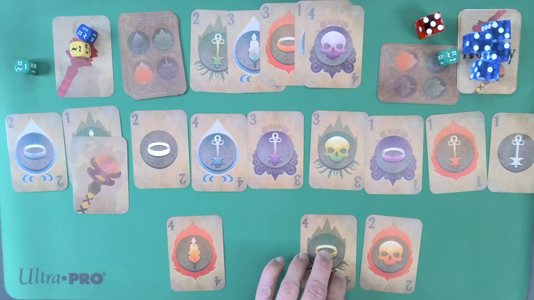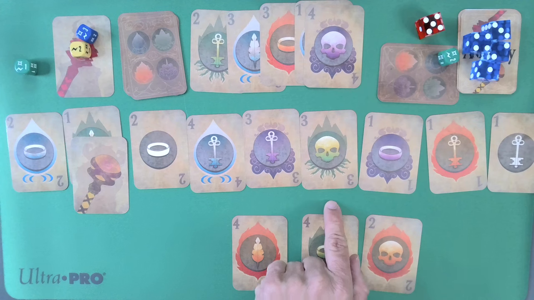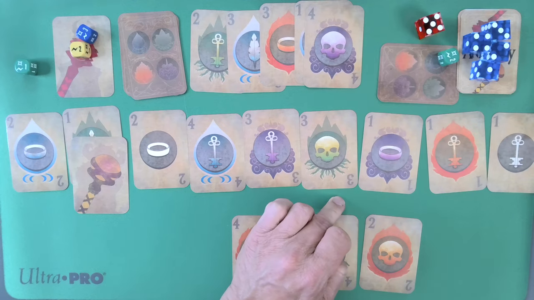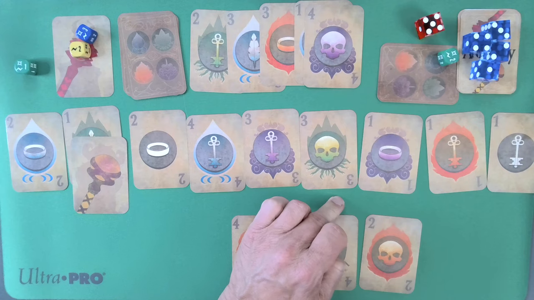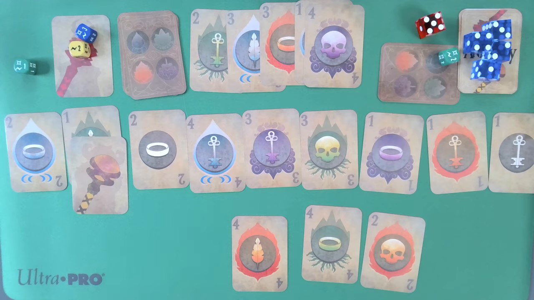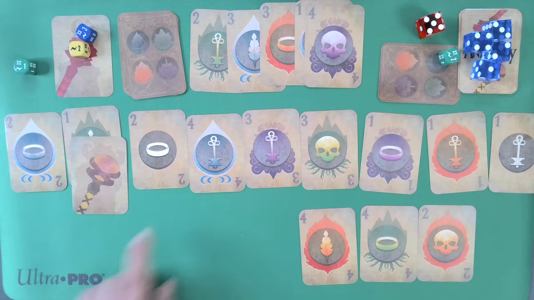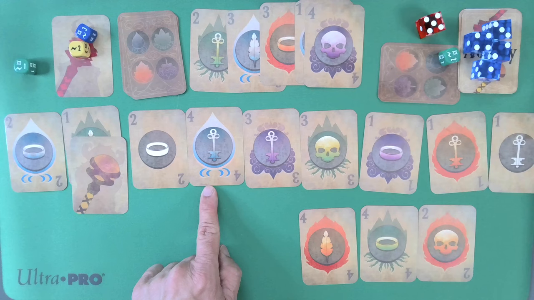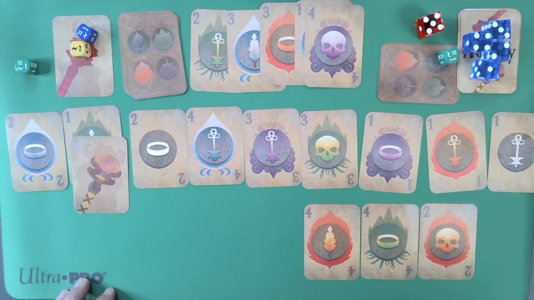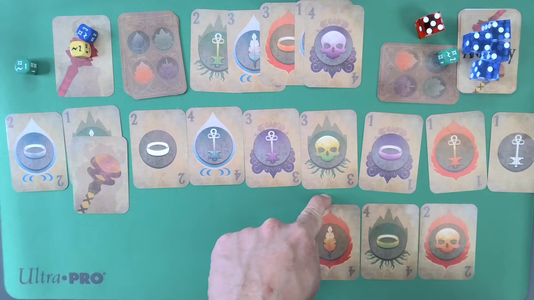We will then... But I do not have any other skulls. And then I'm back to where I was. Oh no. Okay. Okay. What about? Oh, there we go. There we go. Oh, but I can't have any blues. I was going to move here, which would give me all 4s, but I can't have any blues. So 1, 2, 3, 4.